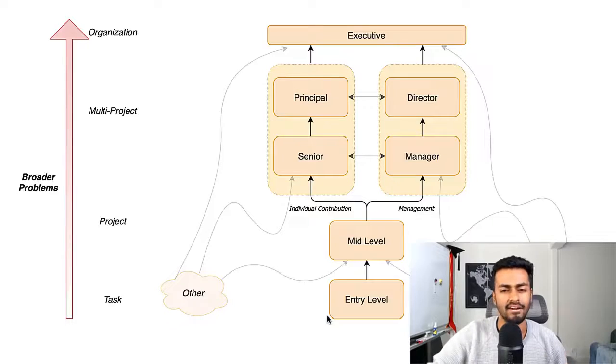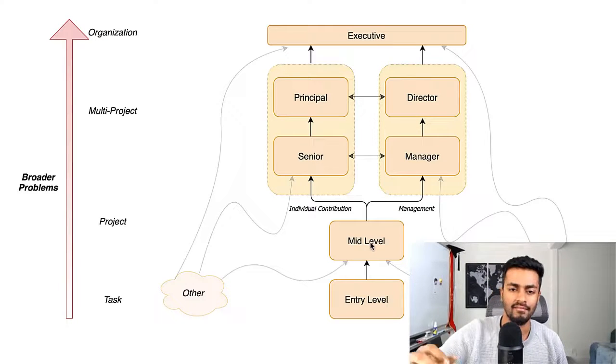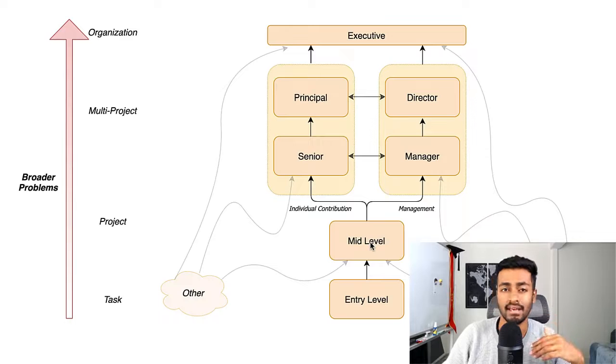Once you get the knack of different stages in that data science pipeline, you can get to the mid-level roles. And this is the current role that I am in right now as a data scientist with 2 years of experience. And you can expect to be around 1 to 3 years of experience at this level. The kind of trajectory that I have seen from an entry level to a mid level is that now I am asking a lot more questions. I am also trying to tackle projects end to end from start to finish.